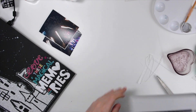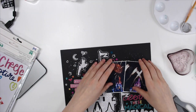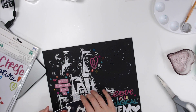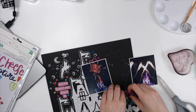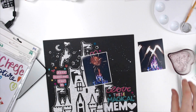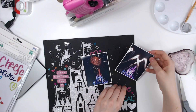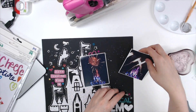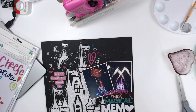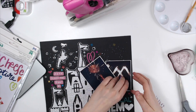Here are the photos I have. I actually printed out three but only had room for two. The one I left off didn't have the snowflakes on the castle — it was more about the fireworks over the castle. I pulled up that 'love' puffy word so I could tuck the photos underneath it, and I had to move a couple of other things so they weren't completely covered up by the photos.